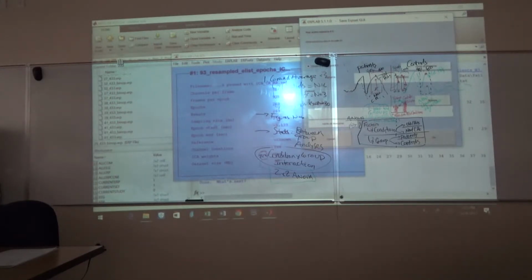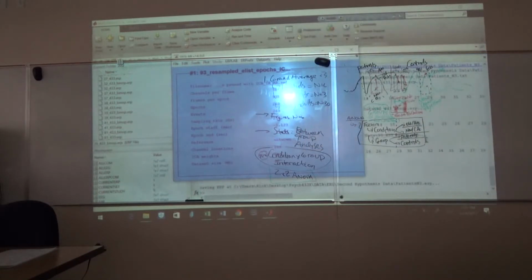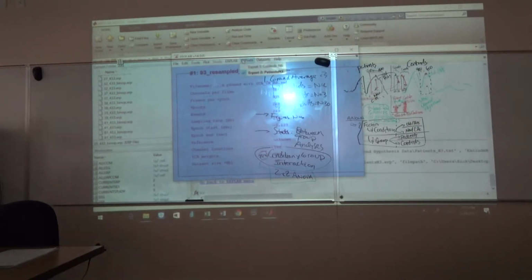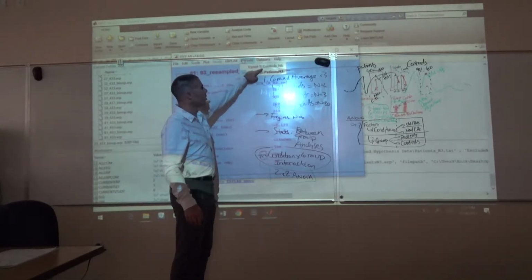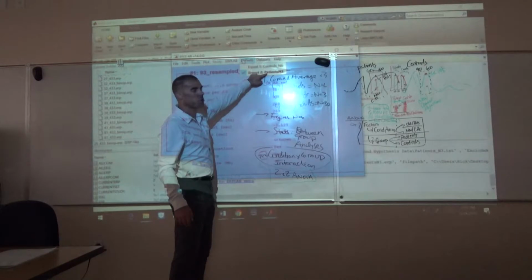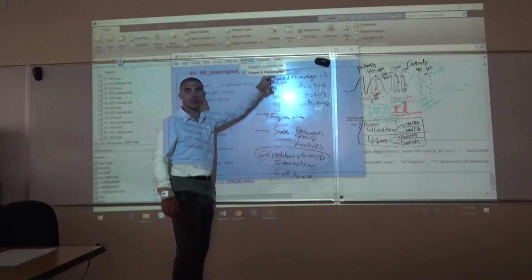Click Save as ERP name. Hit OK. Okay, so in a moment this will be done saving. And we can see that when I click on our ERP sets menu, we can see our set of controls, and we also have the set of patients. So we can select back and forth between them.